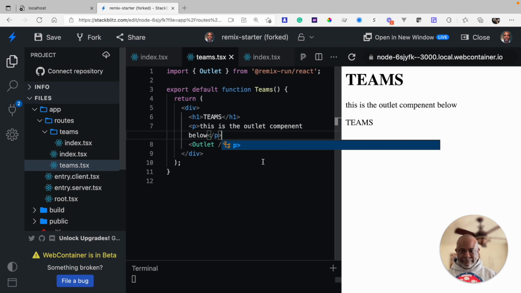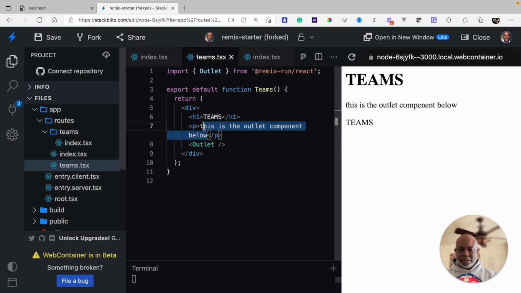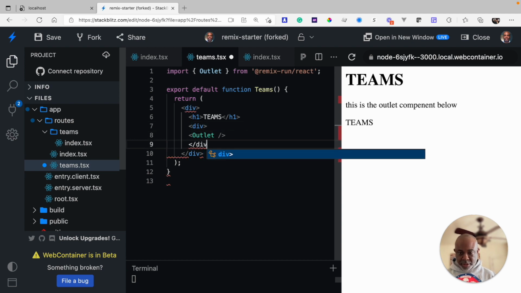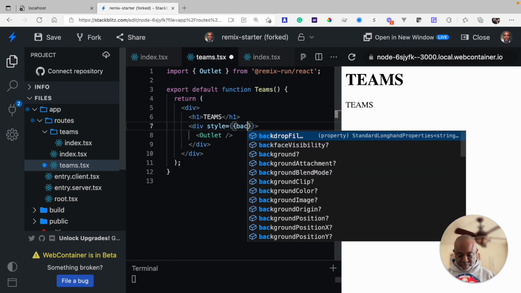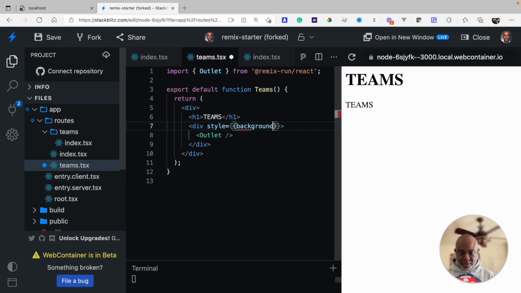Okay, so let's just, like I said, I'm not really good with styles, but let's just do it anyway. Let's just put a div so we know what's inside of the outlet. So if I wrap this with a div, and then let's do this style, background, and then let's go light gray.